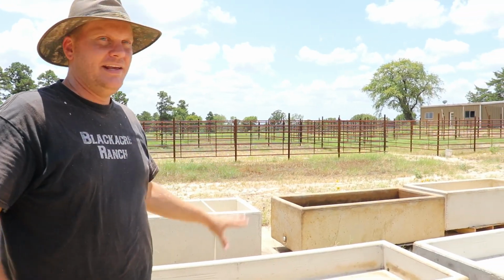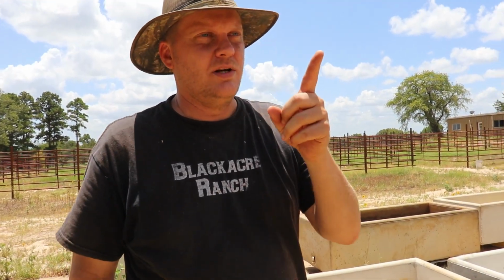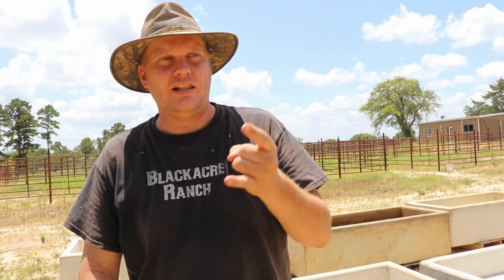Okay, that is one manky beast. So we're gonna have to clean them out before we get using it. But otherwise we're gonna leave one left in there. And we gotta move that last water trough.